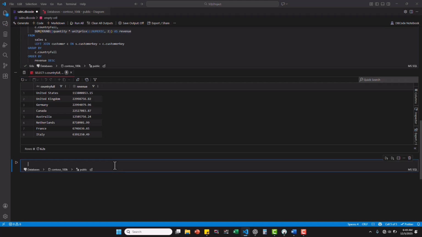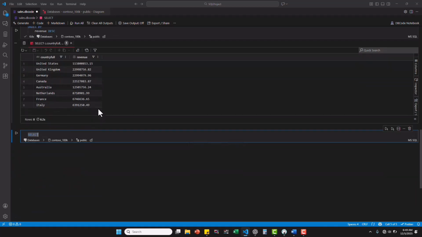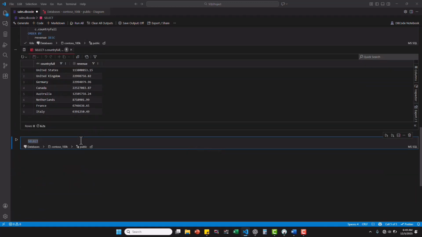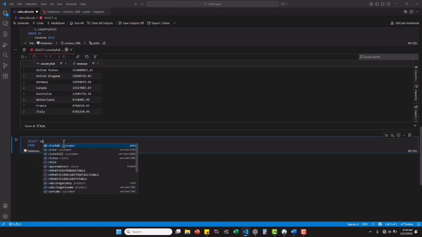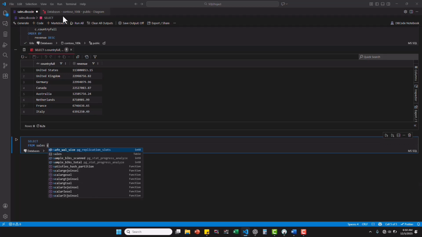Okay, so since we are trying to get our top 5 customers that made the most transactions, we'll be using the order key, because the order key is the one that contains the invoice transaction. So select customer key. Let me quickly just write out the code so it won't look confusing. From sales S, because we are going to be joining, because we need the top 5 customers.